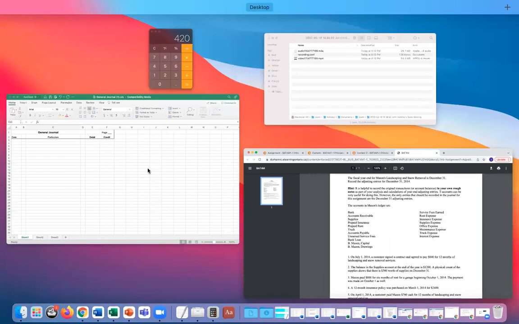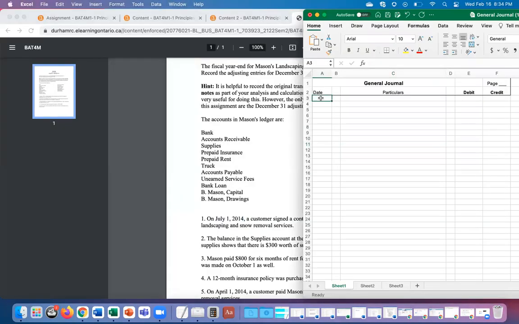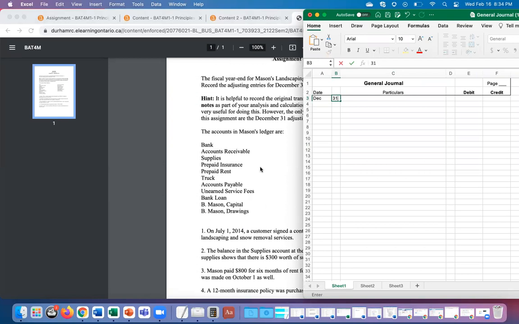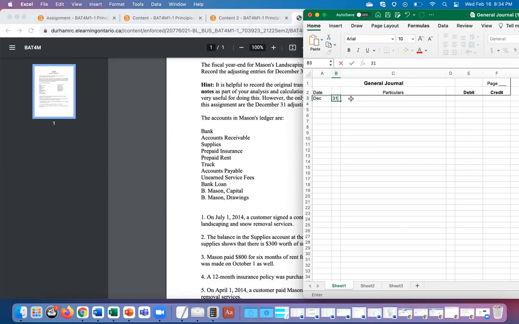So let me open up my Excel page. For the date, this is going to be December 31st, and that's going to be true for all of our transactions here because we're doing all of these adjustments on the same day, December 31st. So we can put that in like that. And then we're going to have our two accounts that are affected.